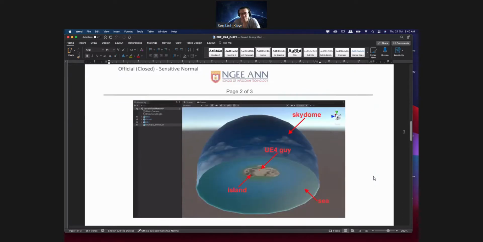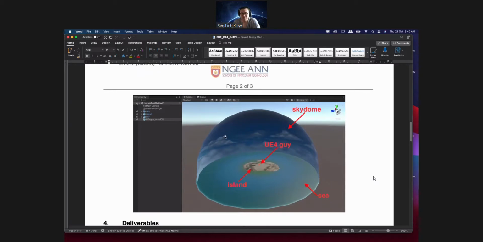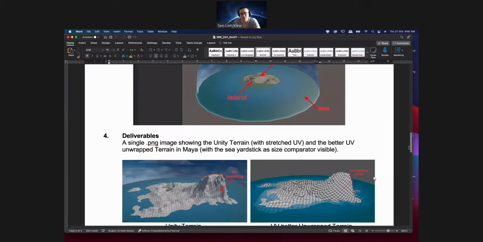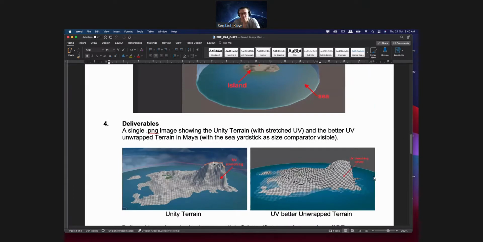To fix the UV, here is the size comparator file that I gave you all in the mail. You can put this into Unity and create the terrain, which I believe you know how to do already, then sculpt something that you feel is interesting.